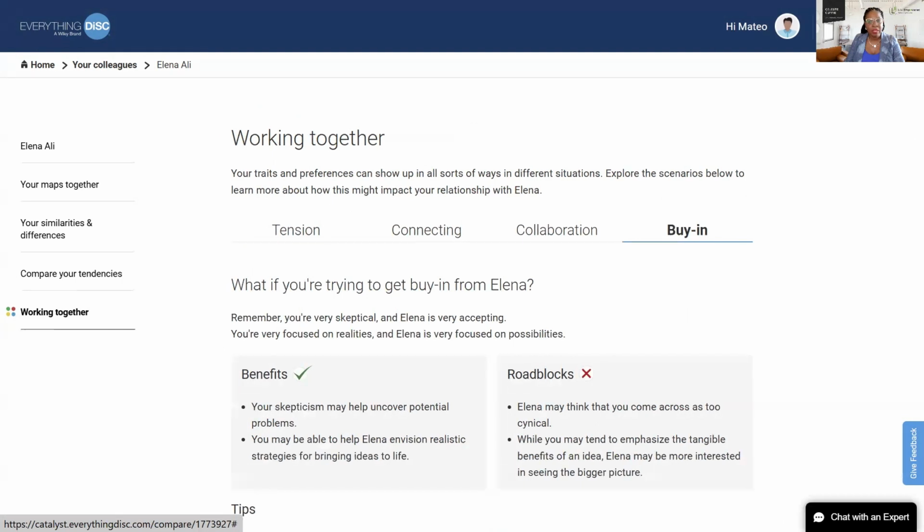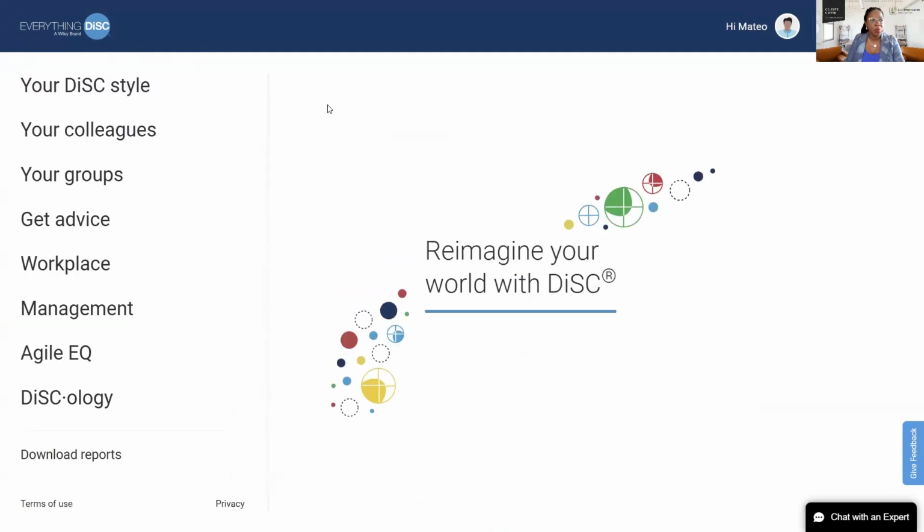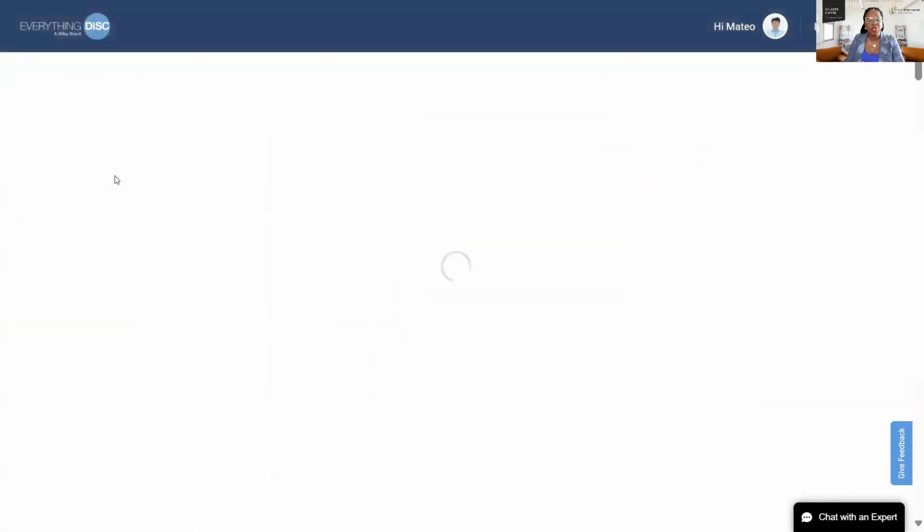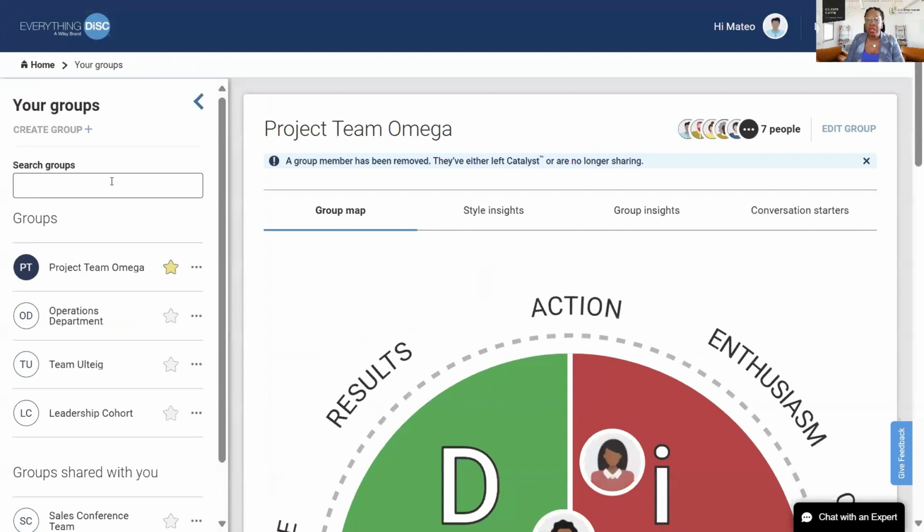I'm going to go back up to the hamburger bar so that we can get to this menu again. There is an area for your groups. This is within your organization with all of your colleagues. If there are subgroups, you do have the option to create, let's just say you're working on a specific project and you have a group of just 3 of maybe the 20 people that's in your department, you can create a subgroup, and that's what this area is giving you insight to.